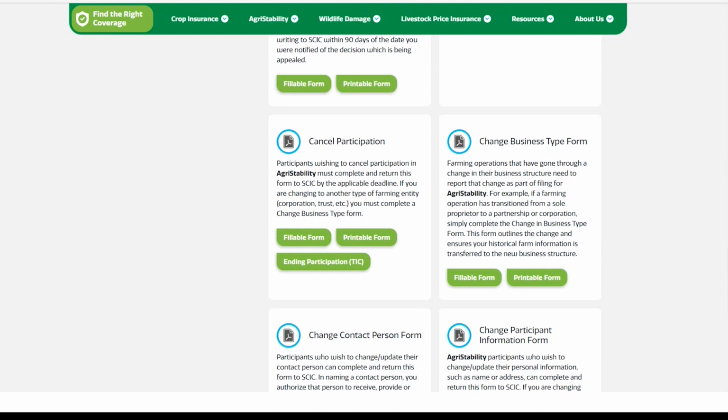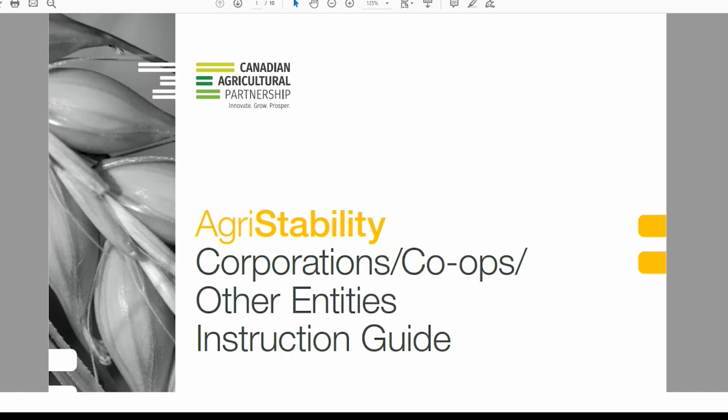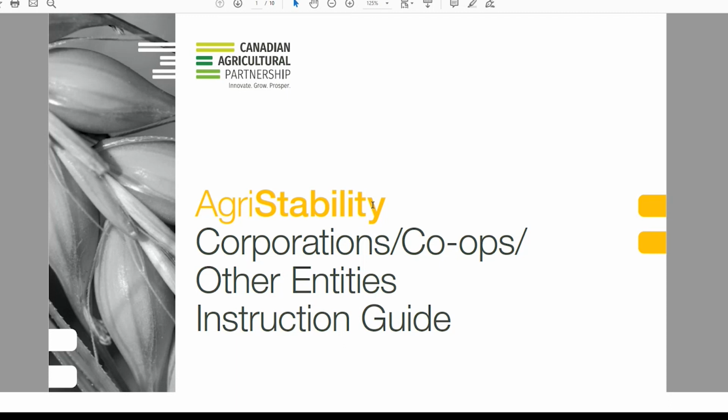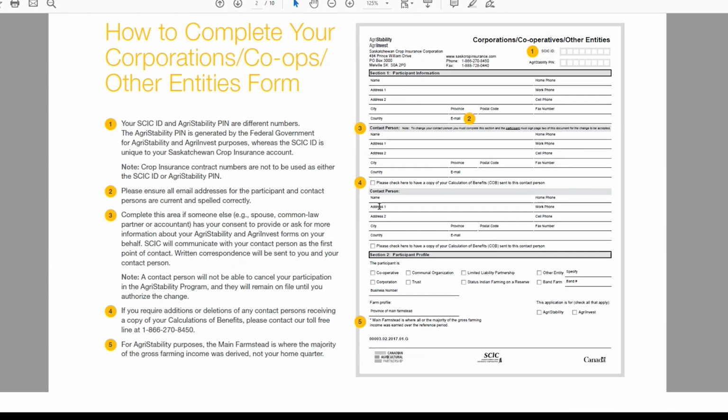The key things I want to highlight right now are that once you get into the forms, there is a guide that will walk you through either the corporation's form or the supplemental form. These guides are an excellent tool for walking through and explaining what goes into each section of the form.